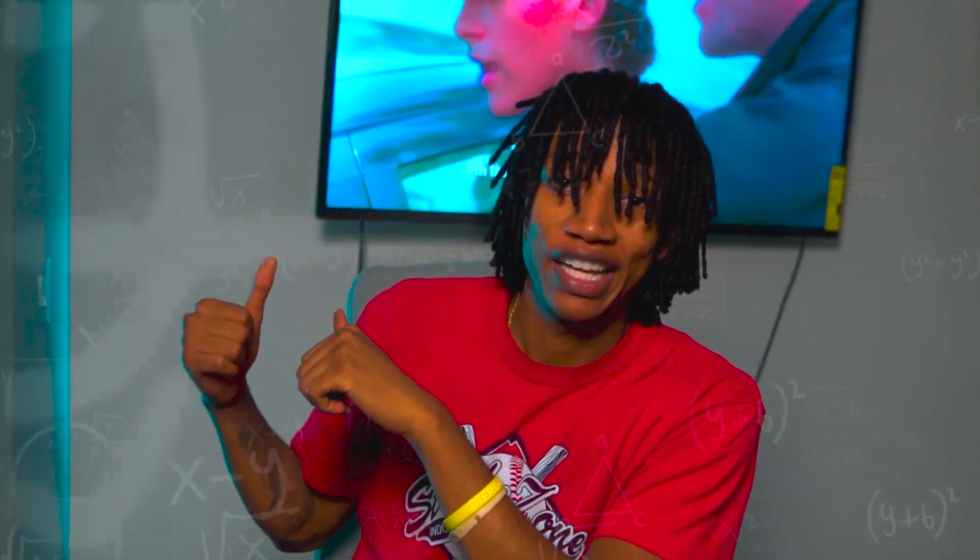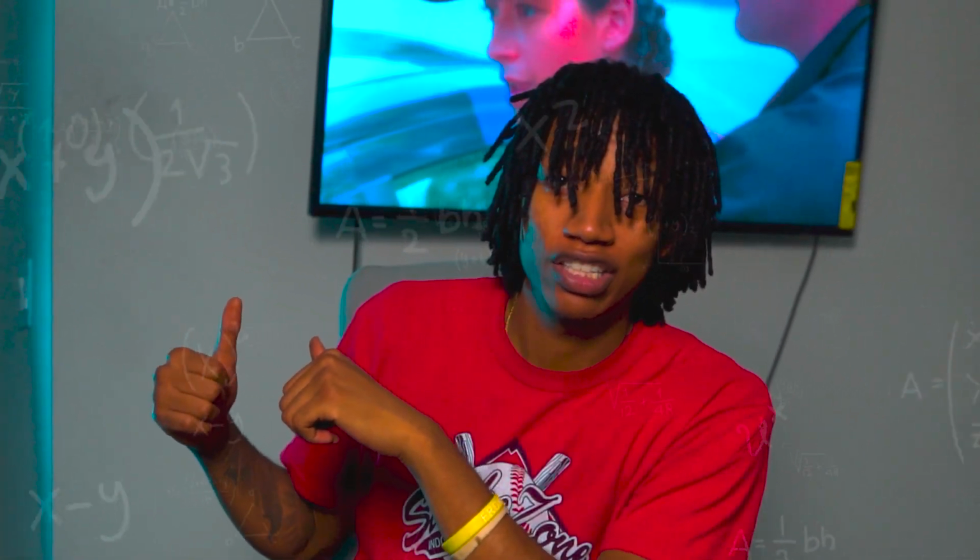Now look, they might start trying to come out. Don't trip. Grab it and just retwist it a little bit, but make sure your hair not bone dry when you're doing this. When you retwist your hair while it's bone dry, it can lead to breakage. It can lead to your dreads falling out. It can lead to your dreads thinning. It can lead to major problems that you can avoid by not twisting your hair while it's dry.